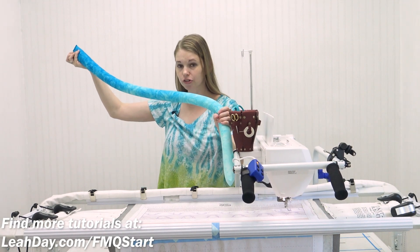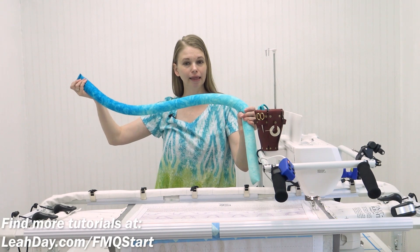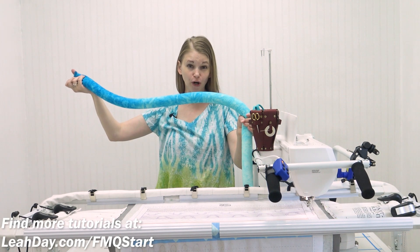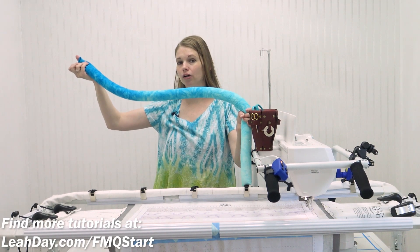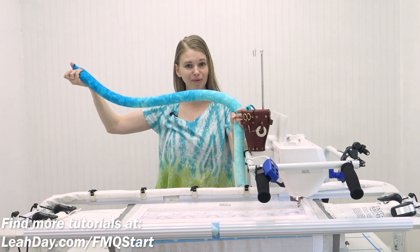You might be wondering if I made longer versions of this for my longer frame — I do have a 10 foot frame with a Innova 21 on it — and the answer is no. I really like this 44 inch long version; it's perfect. I don't feel a need to make a longer one because the longer it is the heavier it will be, and this is already two and a half pounds, so that would add up really really quick.